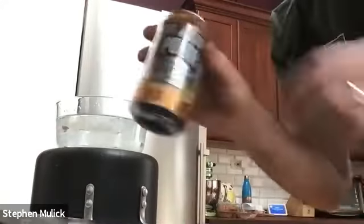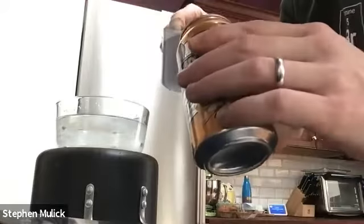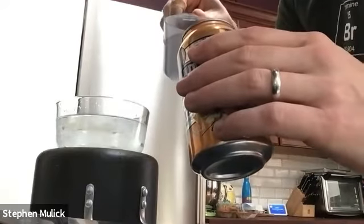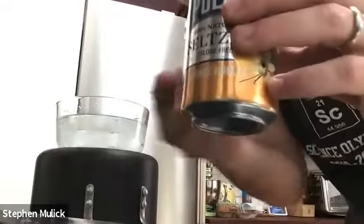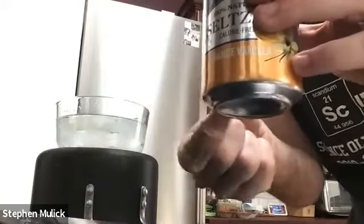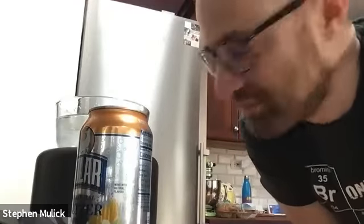All right. Second can. I'm going to add some water to it. Probably fill it up to about here, really low, just like this tiny little bit on the bottom. That might have even been too much water. I don't care because we have a burner and we have a little time.